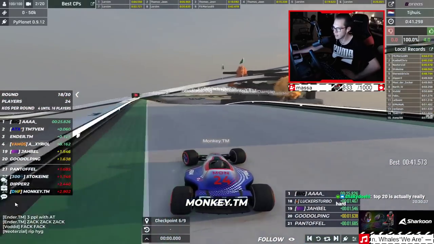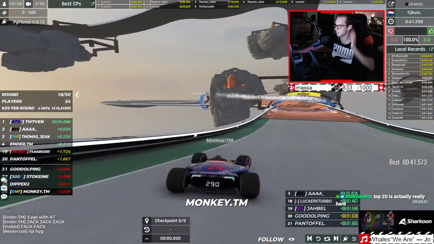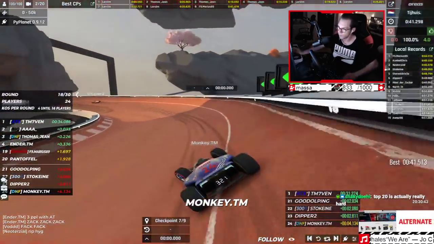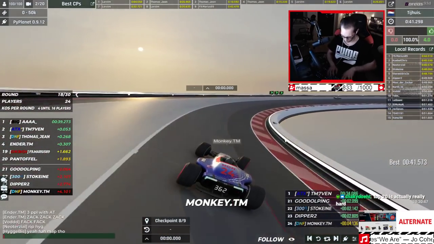And who do I see in the back here? It is Monkey. And Monkey was one of the favorites, actually. He was top 20 last time and he will not get top 20 here, going out in the round before. Oof.